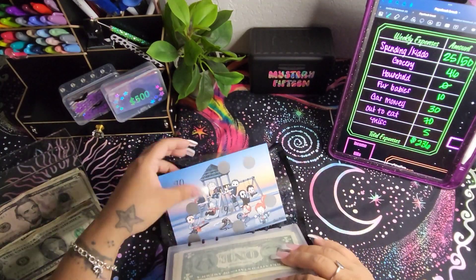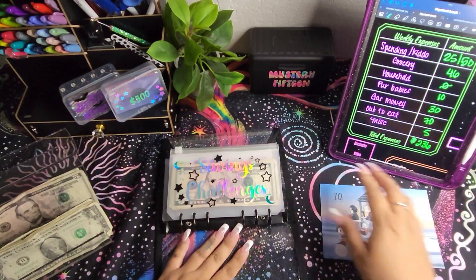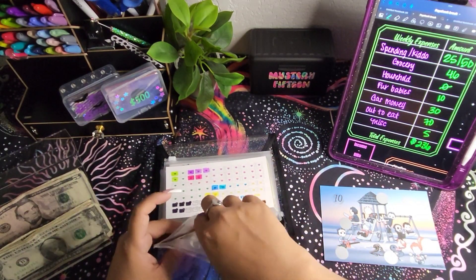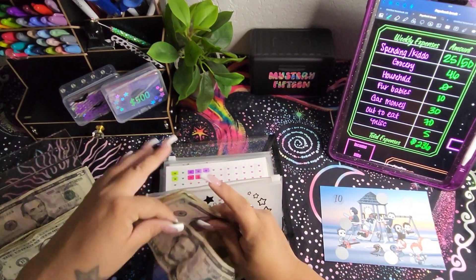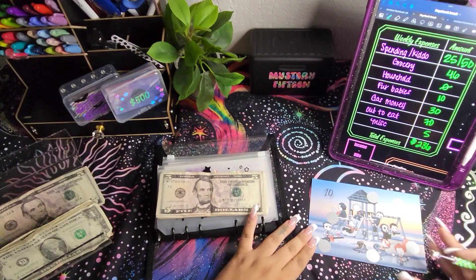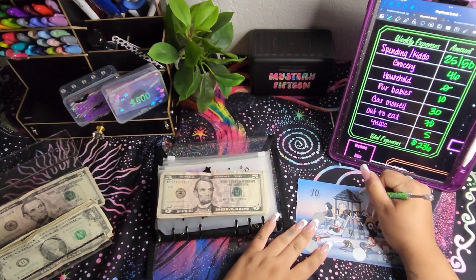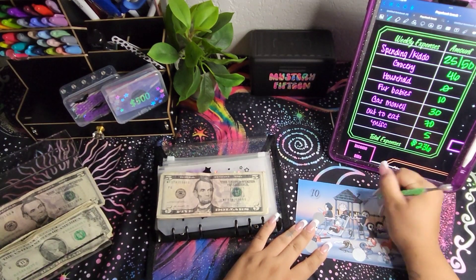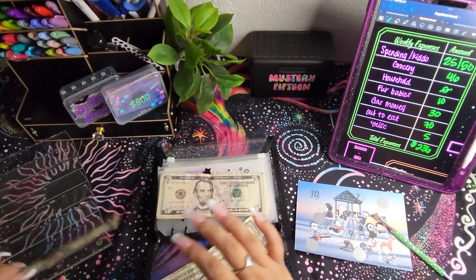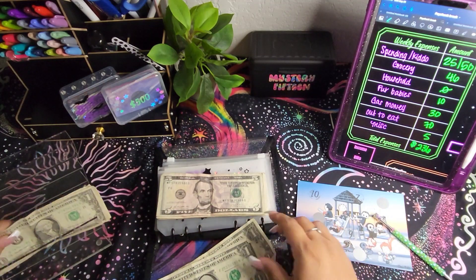I know I had an IOU in my binder for this Halloween challenge that I started last week, so I'm going to go ahead and put my $5 IOU in here to get us caught up since we have some extra money. Then I'm going to scratch one more and see what we get. We got $7 — let's stuff that: five, six, seven. That leaves us with one, two, three, four, five dollars. Do I want to scratch another one?